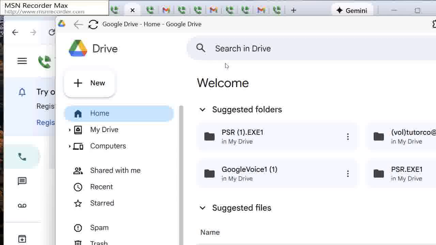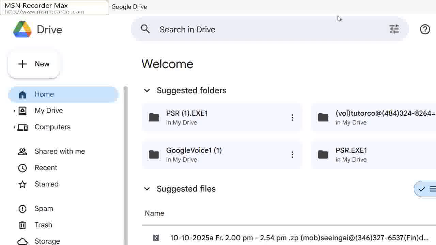Exactly. So far I have a local copy of the notes in the Google Voice One subfolder, and now that I'm uploading it to the cloud, to this account, ValTutor.co, I will have a second copy on the cloud. So far, two copies: the local notes and a backup on the Google Cloud.